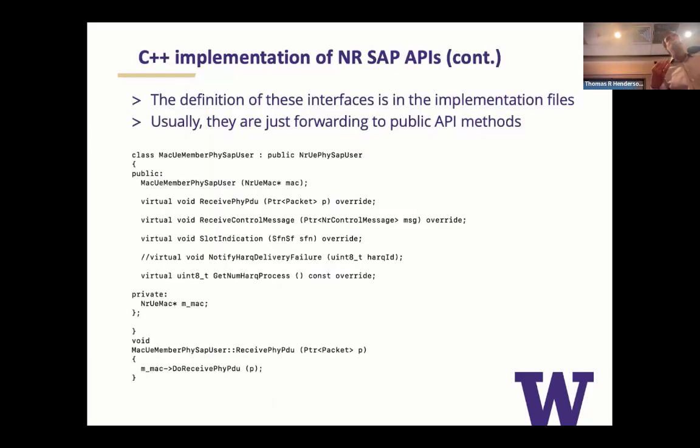So anyways, I wanted to introduce this just because if you go to try to look into the code, you have to be aware that as packets are passed through the layers, they don't pass directly from an instance of one layer object to another. They go through some of these APIs. And as I mentioned earlier, certainly between the MAC layer and the scheduler, we may be taking these apart. I think it's for further discussion whether we also retain these in the future in the NR module, but that's how it's implemented presently.